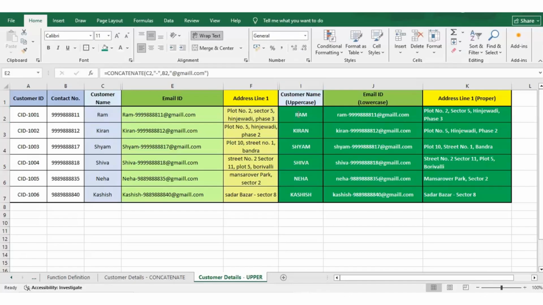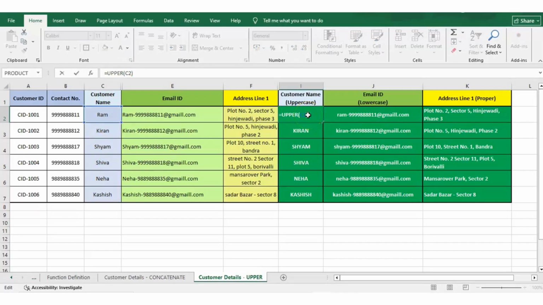So in our case, we will apply the function upper to all the values present in column C, which is customer name. For customer name Ram, since it is present in the C2 cell, the C2 cell is passed as an argument here. We get Ram in all caps letters. In similar manner, this can be extended for other customer names as well to get the names in uppercase format.